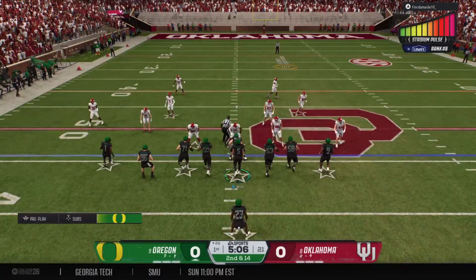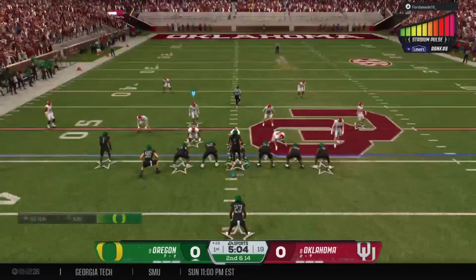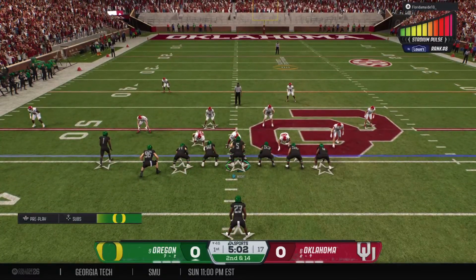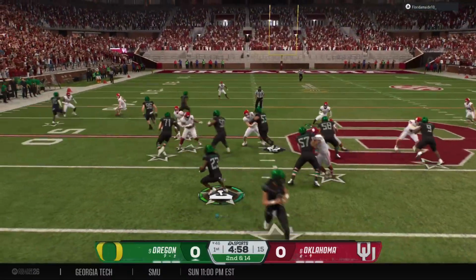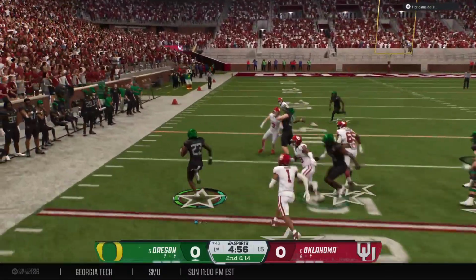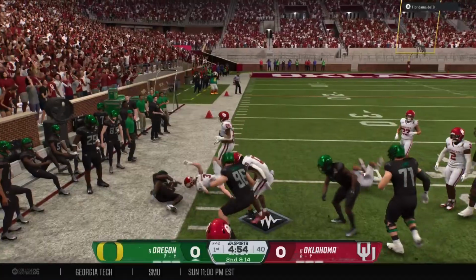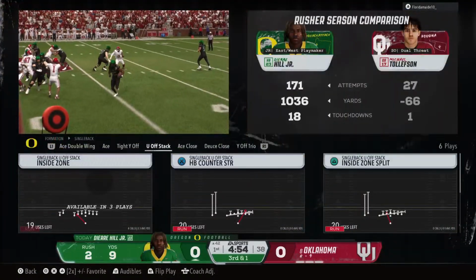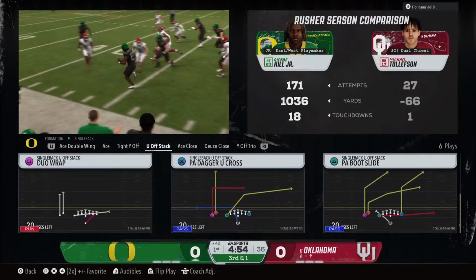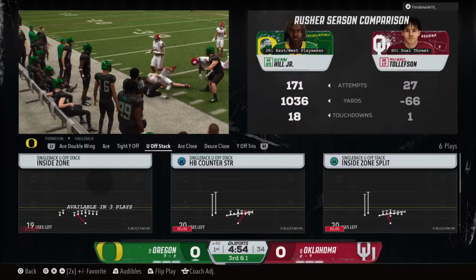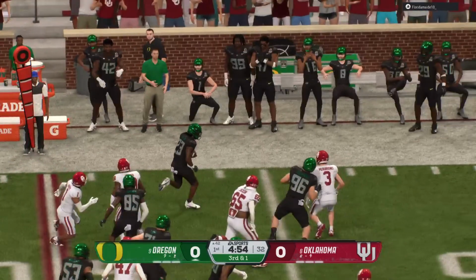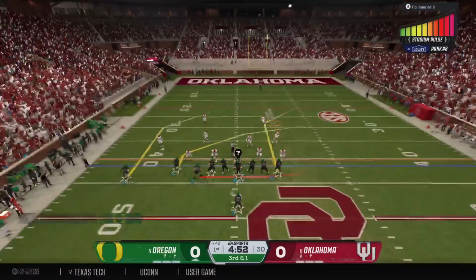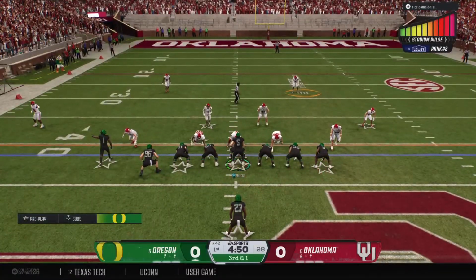Rough start to the drive. They lose 4. Makes it now 2nd down and 14. They'll ride the back again here. What a job to bounce back by this offense. They get all the yardage back that they lost on this run and more. Now they're back on track with a very manageable 3rd and short. That run sets up a critical 3rd down play.